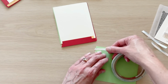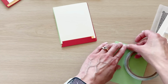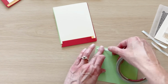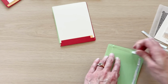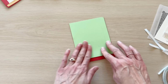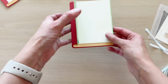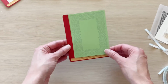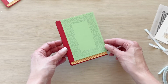And so you can use some double-sided tape or however you want to adhere that. I'll just put some double-sided tape. It just finishes off the back side, makes it look a little bit cleaner, a little bit nicer. So now we have basically this book card that opens up like this. Super fun. You can embellish that however you'd like.